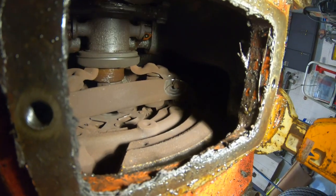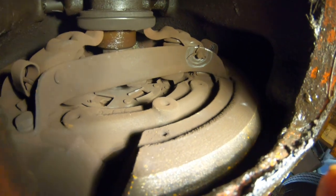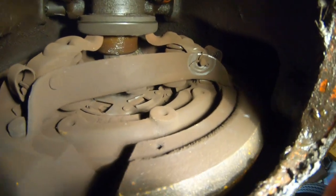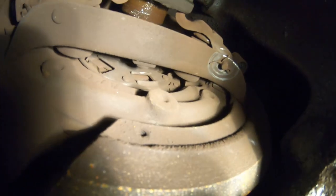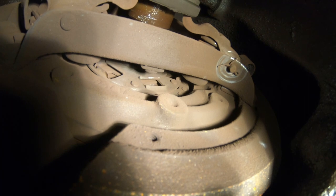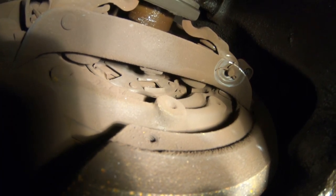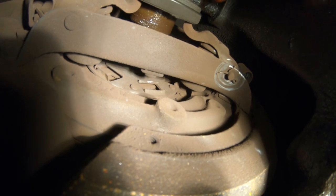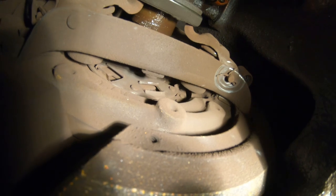Alright, this is the bottom of the tractor where the inspection cover is. Now, I wish this camera zoomed, but it doesn't. So I'll just try to get it in a good spot. I guess right there you can tell, right in the center of the frame, those spots that have all shiny metal, that's where the springs sit. You can see 2, maybe 3 spots. All the springs are gone.